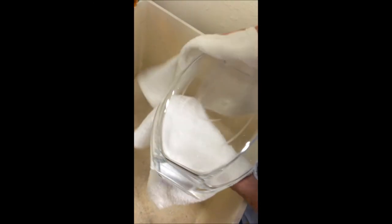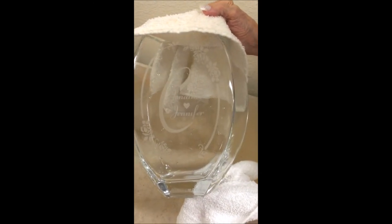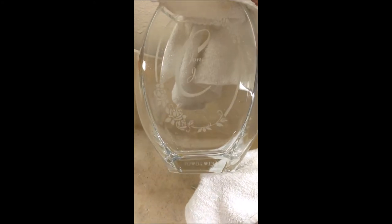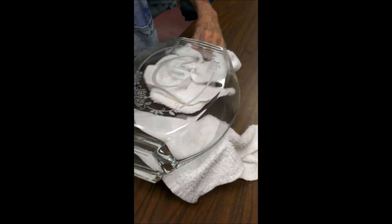Now here we are, and I'm going to make you wait in suspense because I'm going to dry off the vase, even going on the inside. Did it etch? Oh, look. Look at that. Isn't that gorgeous? And you did it all by yourself. And it's still damp. So you just blow on it and look at your pattern. You want to get all the water off. Oh, I can see it. Can you see it? I can. Here we are. Look at this.